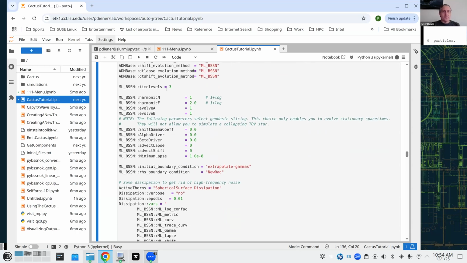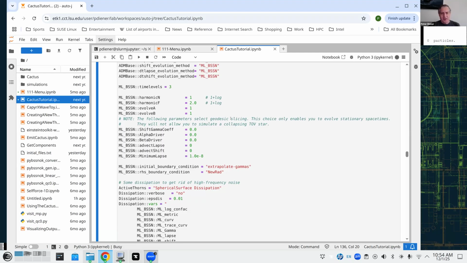We need 3 time levels for the BSSN variables, and then we have parameters to specify that we're using 1+log gauge. So we have this harmonic n and harmonic f parameter specifies a specific type of the lapse evolution that has proven to be very useful for many things.